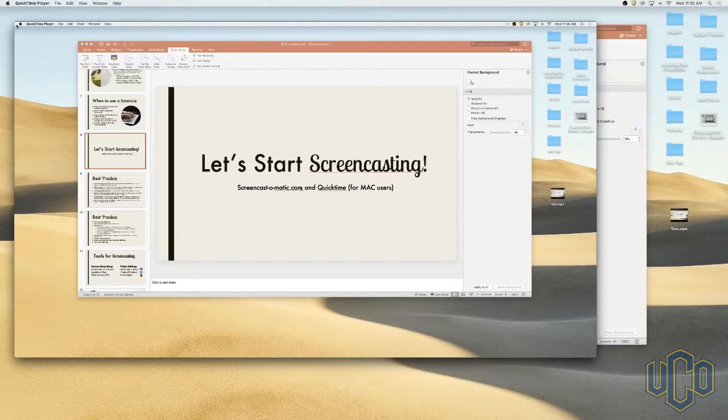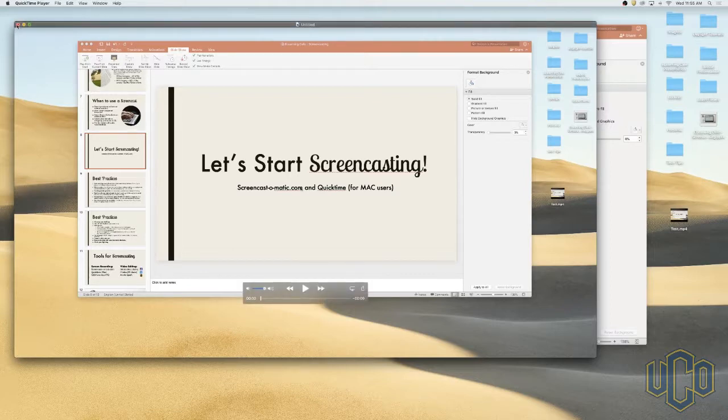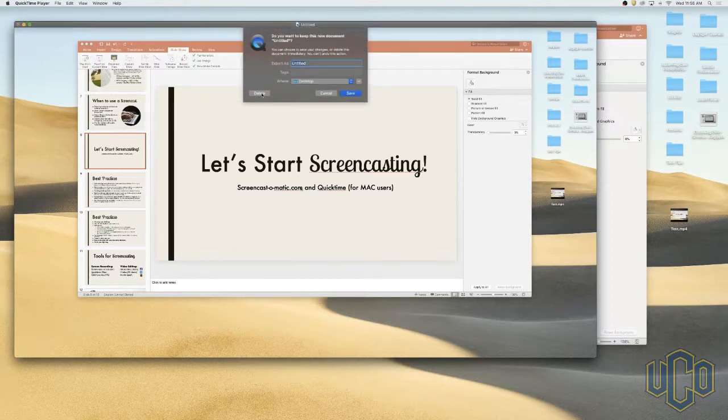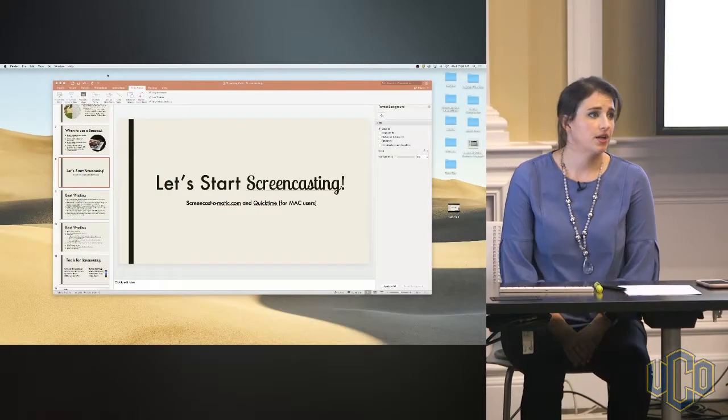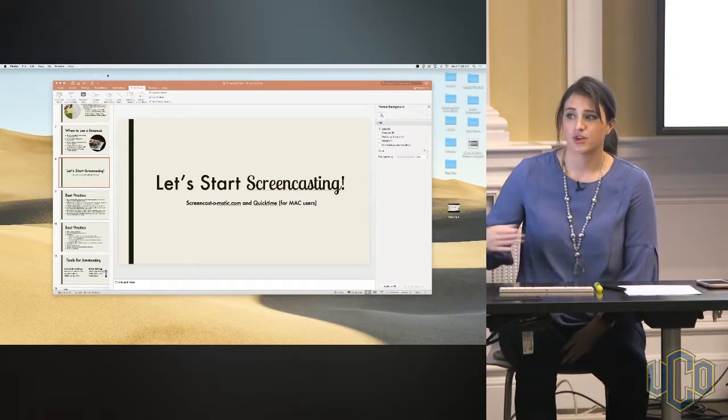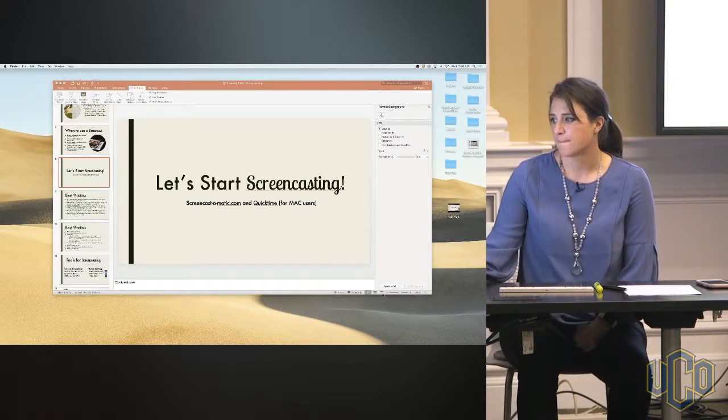It's a little clunky to get around to, but if you just want a built-in option, the Xbox Live app is a good tool. So there we go. All very easy, very simple, very intuitive, and you can record your screen at any time. But yes, like I said, Screencast-O-Matic would probably be your best bet.